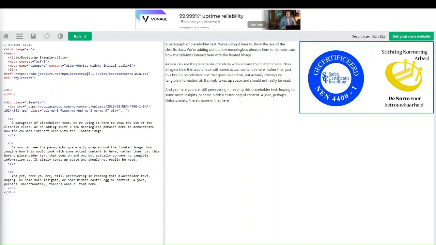And this makes it easier to add images throughout your text. And then that way people can read your text a lot easier.